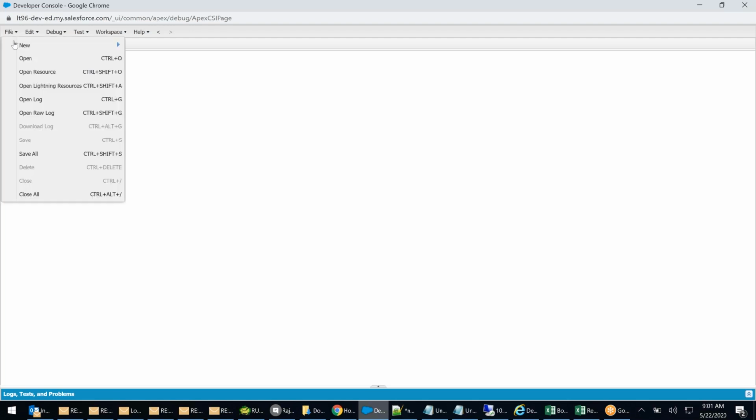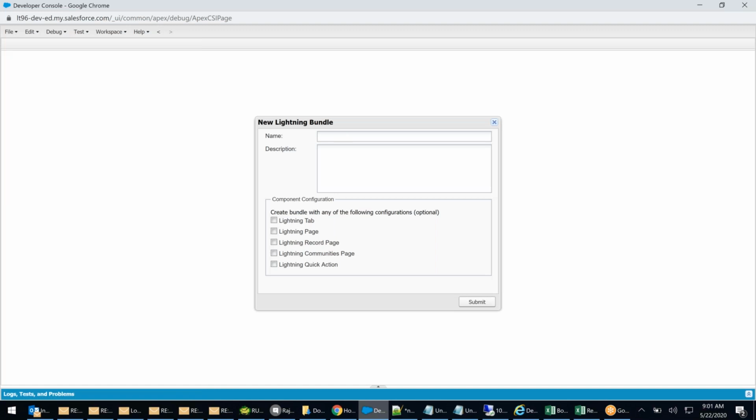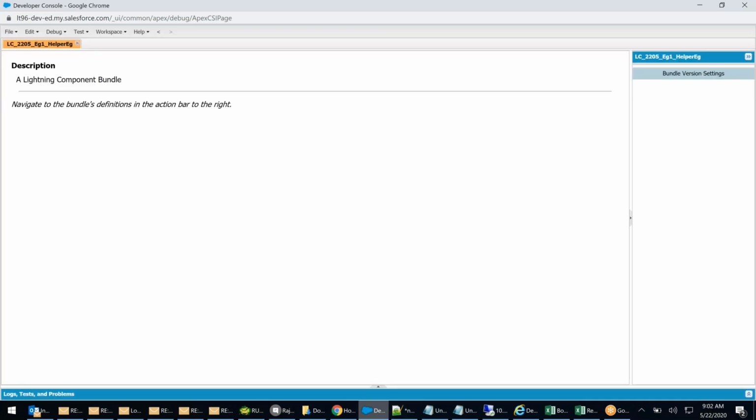So, file, new, lightning component, lc hyphen 2205 underscore eg1 underscore helper example. Anyhow, not required. When I create an app, I can copy it. Right, there is a component.